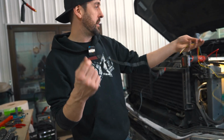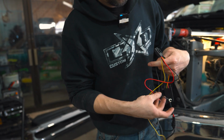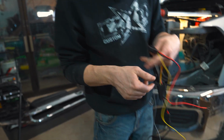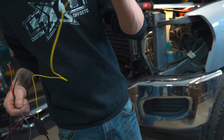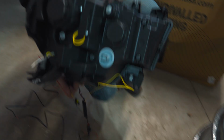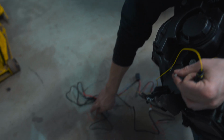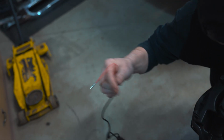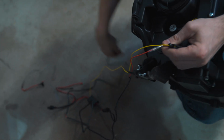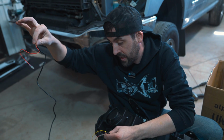This harness is gonna sit on the driver's side here. So we got the battery, the fuse box is gonna be all right here. This power wire and this are gonna go to the battery. This signal wire is gonna plug into the back of our driver's side headlight like that. And then this harness, the short one, is gonna plug into here. And then this one's gonna run across the core support and plug into our passenger side headlight.